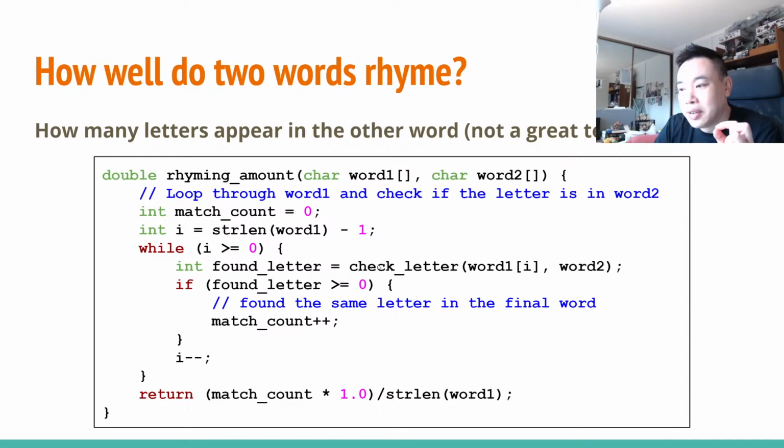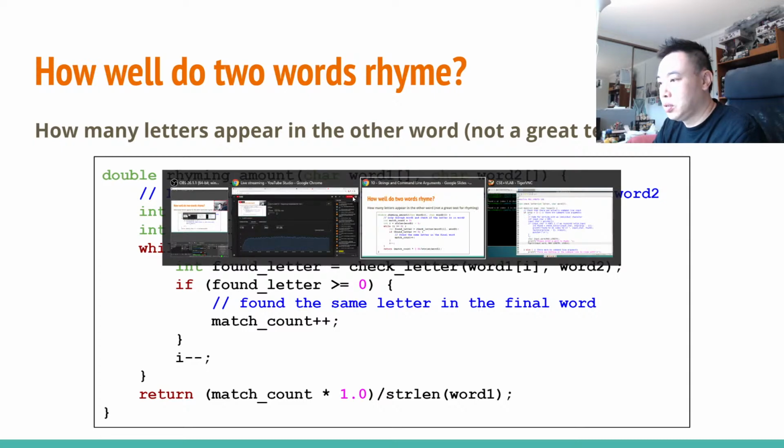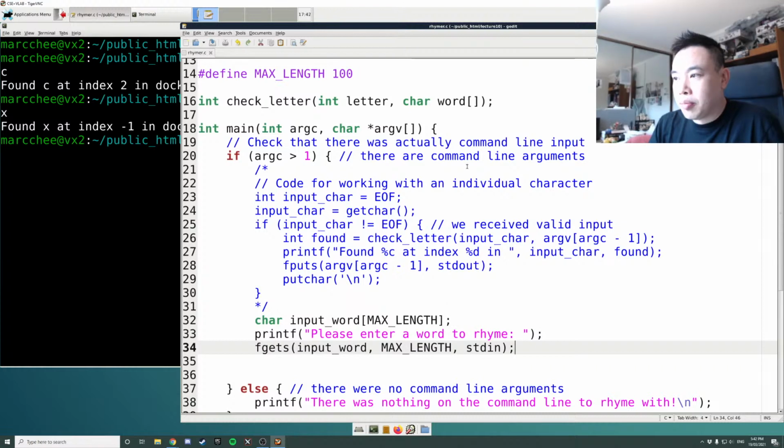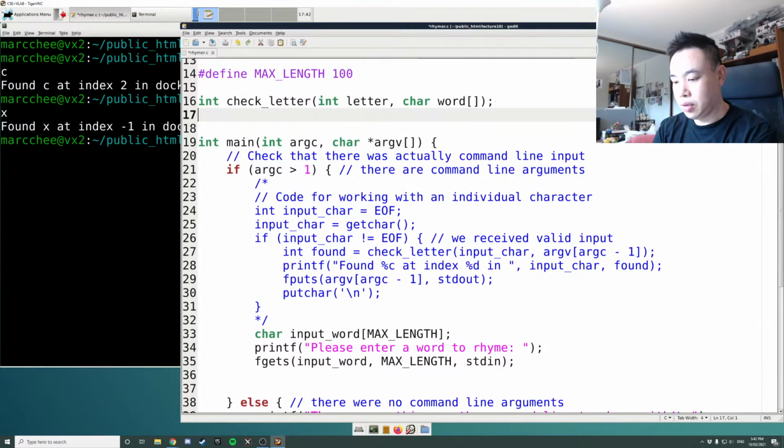But I have a function that's going to check for a letter in another word. So if I'm going to check for all the letters from one word in another, I will use that function. So what we're going to do is write a function that's going to give us back an integer, because it's going to be telling us how well these two words match.